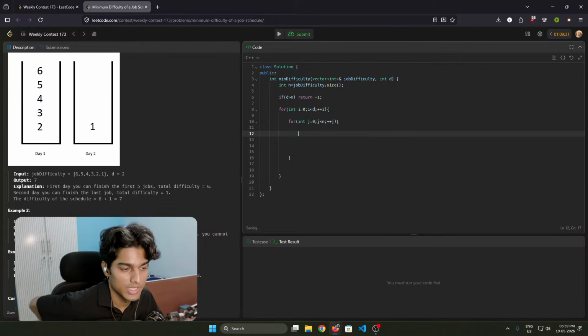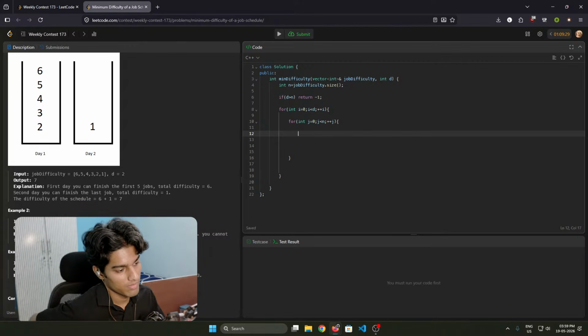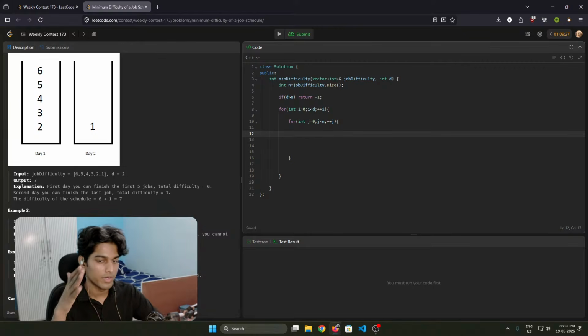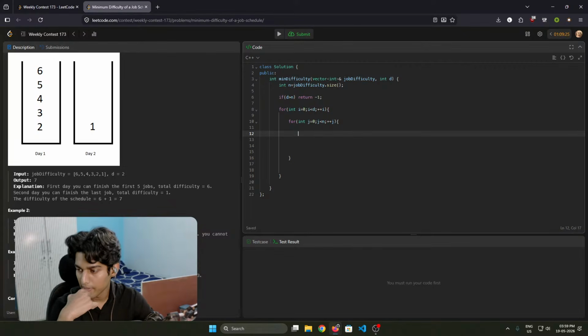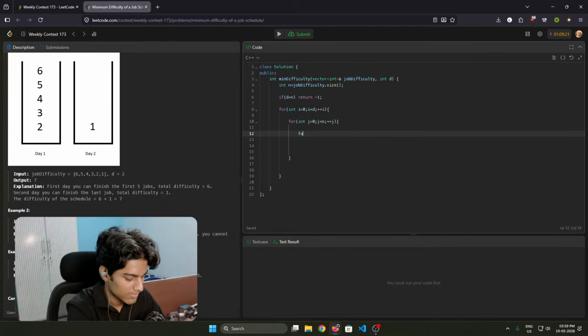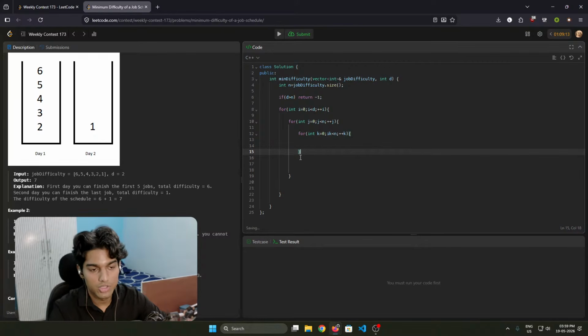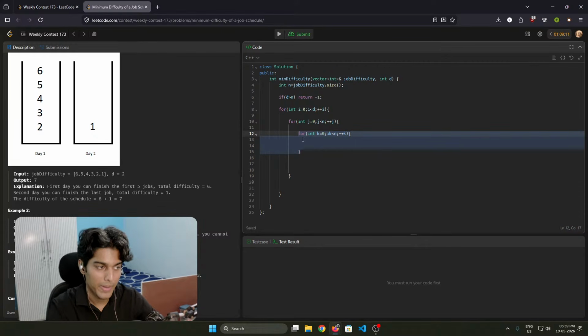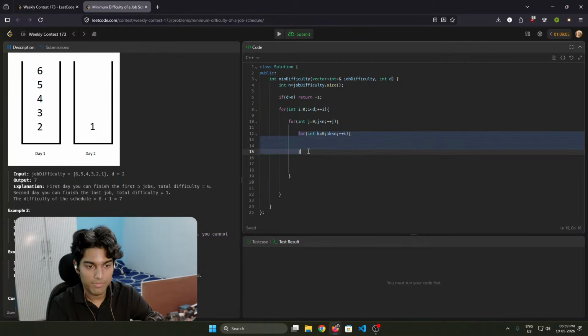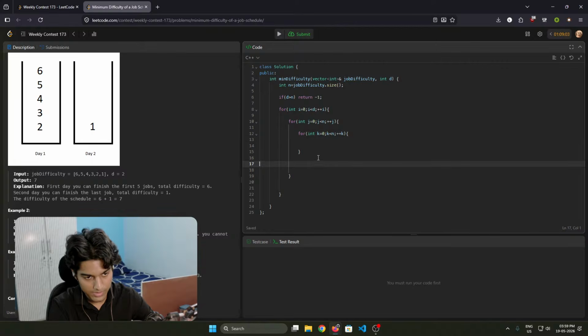Then we can loop inside it as well, because we should know till which particular point we have already picked. Okay, we should be careful here. This is where I'm going to pick a prefix.